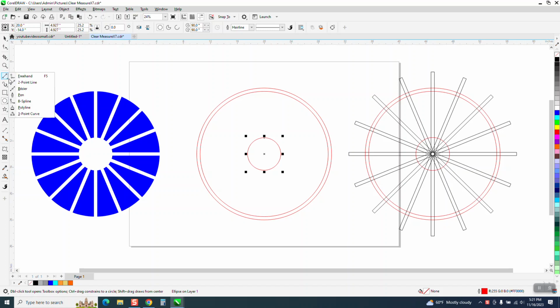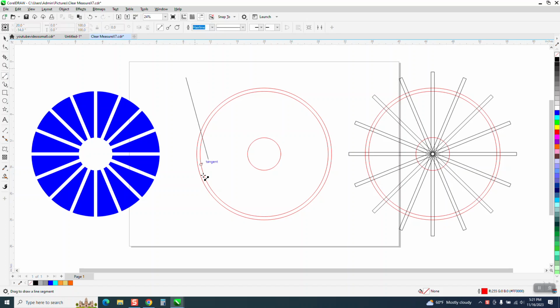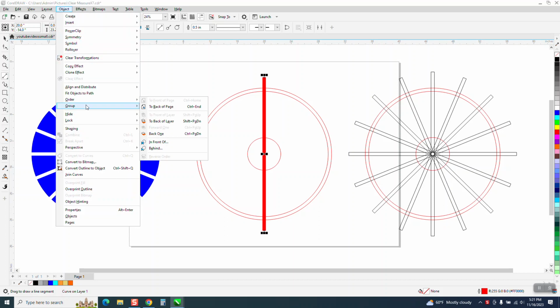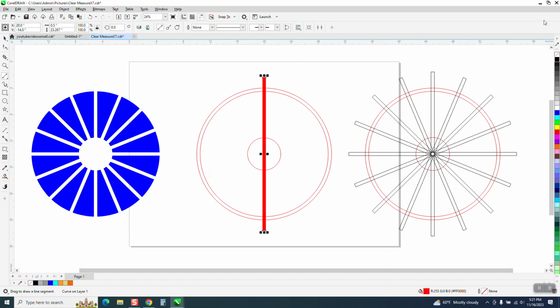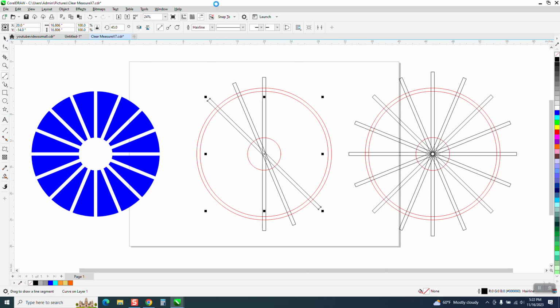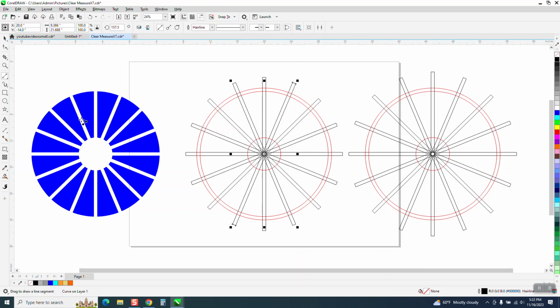Now, the way I normally do it is take the 2-point line and then hit P, and then I change it to a 1/2-inch line, go up to Object, convert the outline to an object. I'm going to left click, right click, and that's in the center of the page, so it'll rotate well. Control D and make a duplicate. We'll rotate it 22.5 degrees. Control D, Control D, Control D. So, and then you have this void, which is 1/2-inch spaces between them.